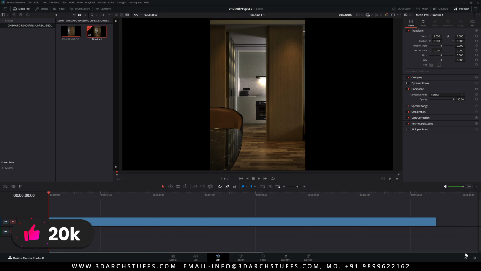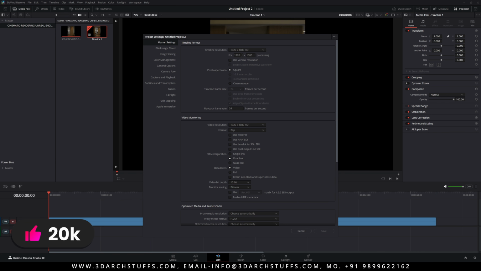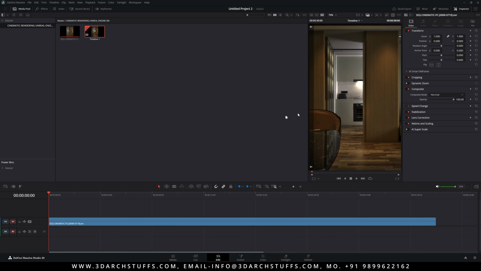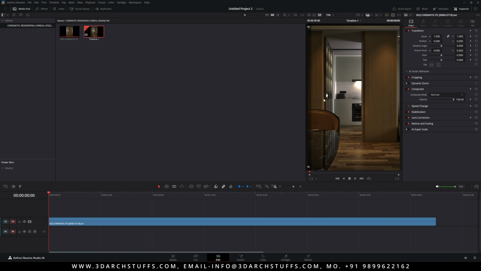All you have to do is go here to the settings button and change this to 1000. If you remember, we rendered it at 1000 by 1600. So 1600, and you can see it changed to use vertical resolution automatically. If it doesn't, you have to switch it on, but most likely it will switch automatically. Then click on save. Now you have it vertically. Now your editor is adapted to vertical video.